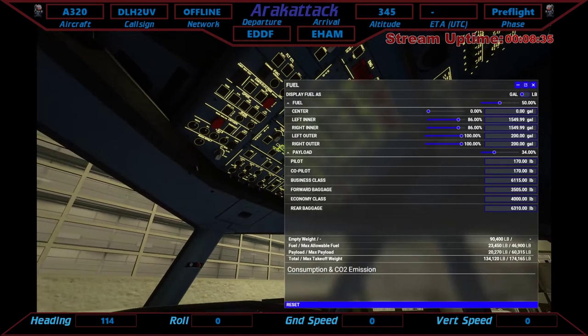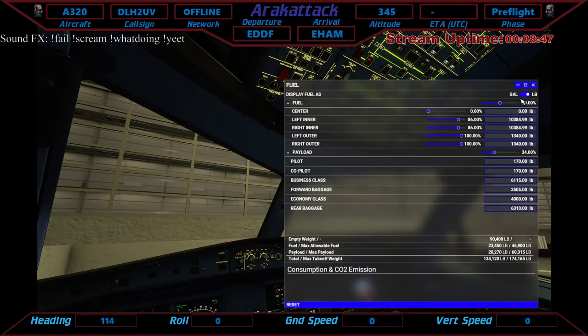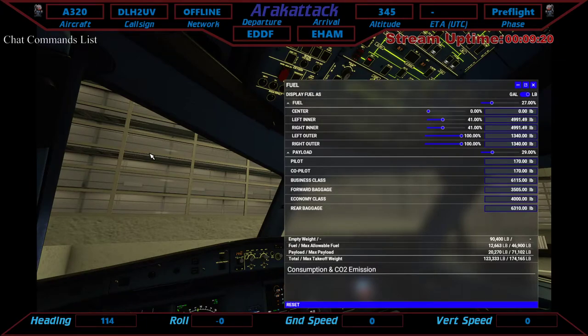So today it looks like our flight plan says we need 12,692 pounds, because there is no kilograms. Microsoft, please, give me kilograms. All right, so we need a total of 12,692 pounds of fuel. Close enough. 12,663. If 30 pounds of fuel crashes us, I'm blaming the sim. I'm taking no responsibility.